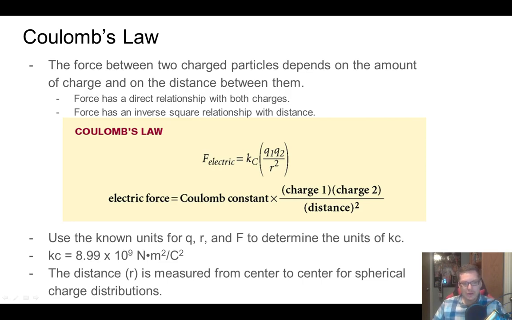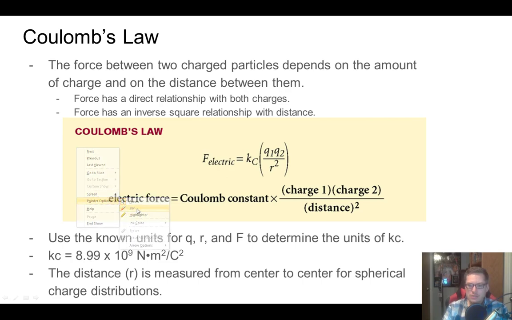In the previous video, we talked all about how charges work, positive or negative charges, how they move from one thing to the next, and kind of more of the qualitative stuff. And then, as we always do in physics, we go from the qualitative stuff to quantitative. And so now we're going to actually do some stuff with numbers and math. So this formula right here is called Coulomb's law.